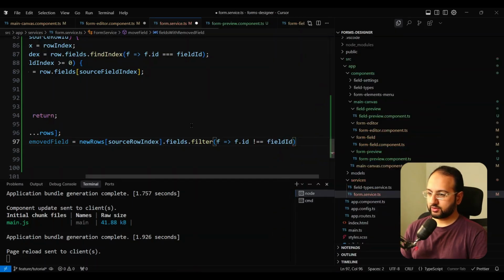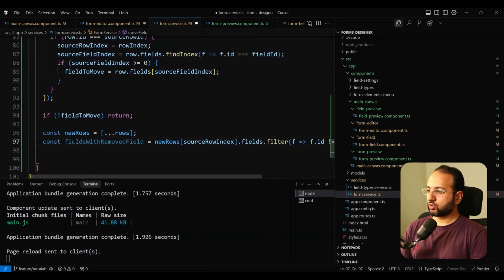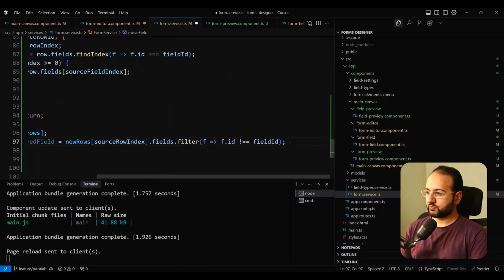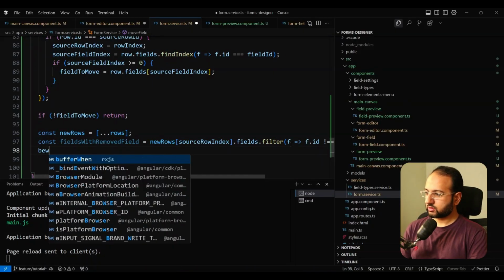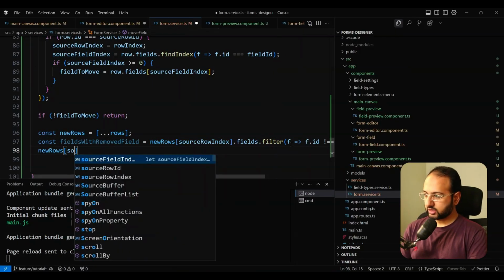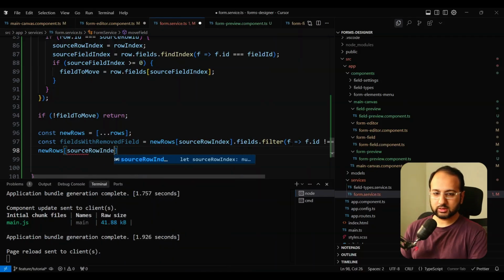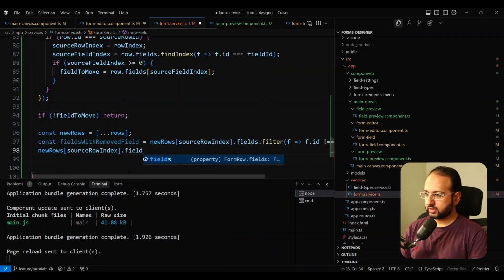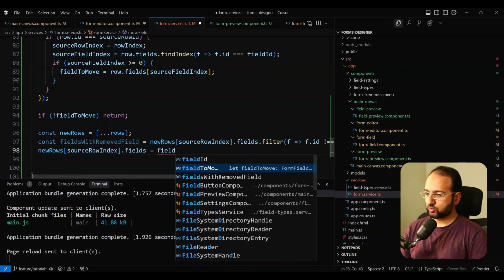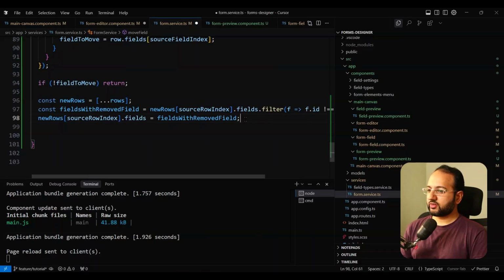This is the field ID that we want to remove from the previous rows. These fields we can then assign to our new rows, so newRows[sourceRowIndex].fields is equal to fieldsWithRemovedField.